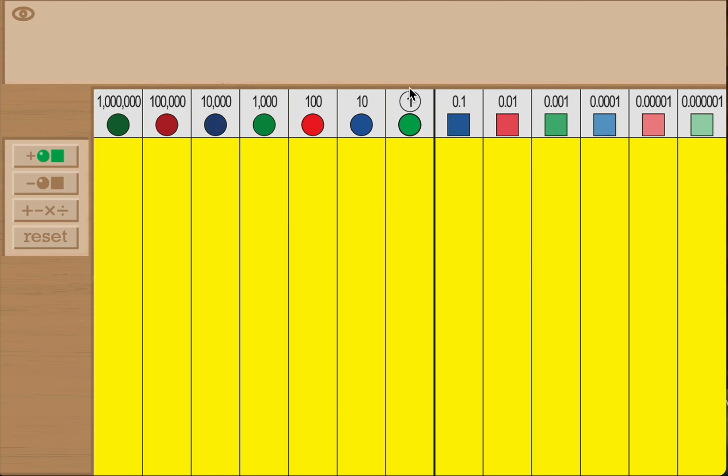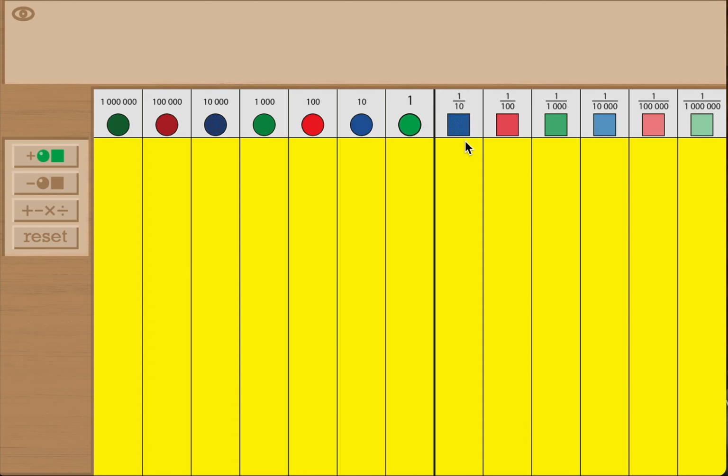Today we're also going to look at what happens if we divide our unit. So instead of multiplying by 10, if we go to the right of our unit, we're going to divide by 10. So we're going to take our unit and cut it into 10 little pieces. So if we divide that, we get 1/10. So let's have a look at it as a fraction, a tenth, or as a fraction, 1/10.